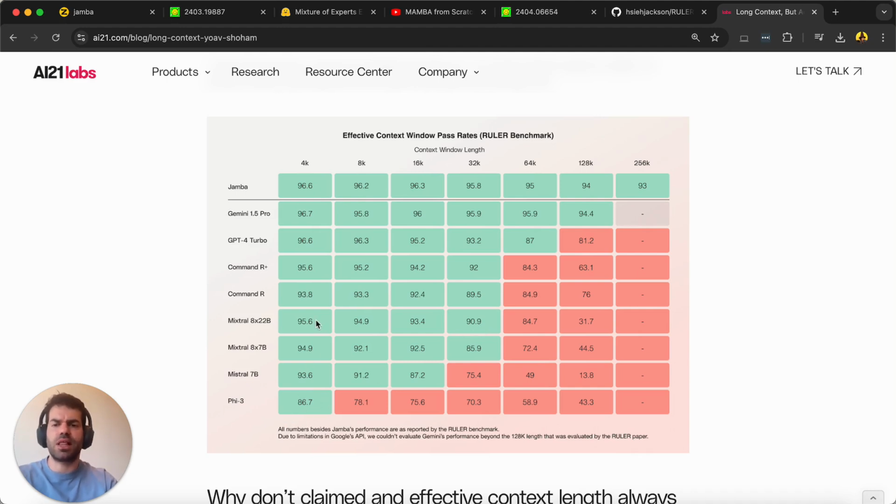But you can see that there's a lot of models that are around the 32K, and especially in the 64K, getting really low results. And this is something that, okay, we only tested after the release of this white paper, but we really think it is important not just to provide a long context window physically, but also to do it effectively, in a good way. So this is something that you will see, the RULER benchmark. This is something that really helps everybody understand how good the context window is for a model.